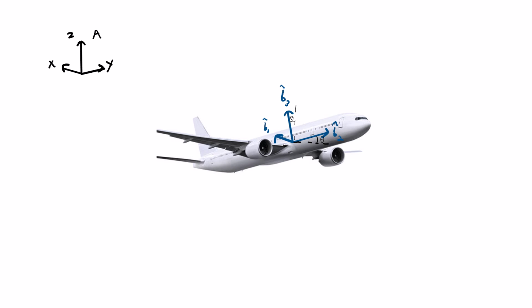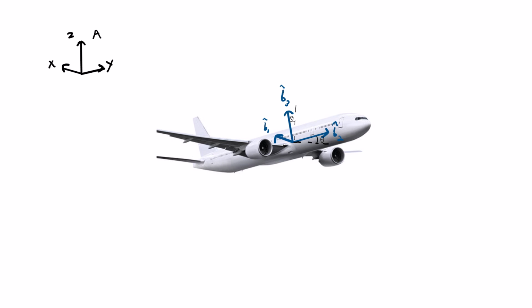Okay, so for our next example problem, we see that we have our frame B now shifted by an angle theta. So it is pitched upwards because you see it's rotated around that B1 axis like this, going upward. So it's shifted by an angle theta from our inertial frame here. So B2 is shifted by theta from Y, B3 is shifted by theta from Z.